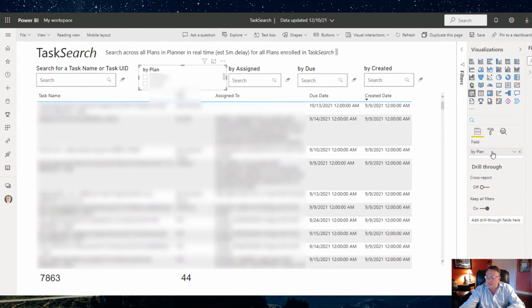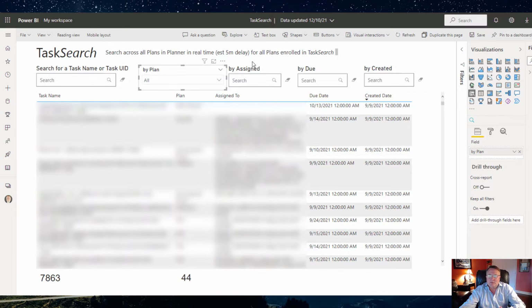Also, by the way, on this list, if you go over here to the format, you can tell it how you want that to perform. So you've got lots of settings in here. Do you want single select, multiple select, show select all option, those types of things. So we'll leave show select on just to keep it fun for us here. And then we're going to go ahead and just make this into a drop down menu. So you click here, say drop down.